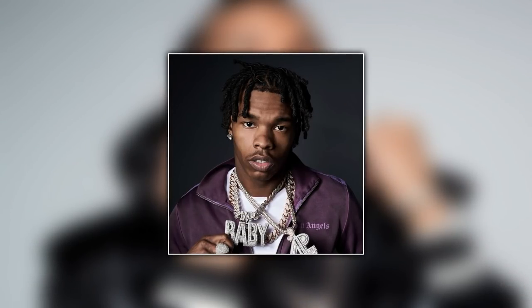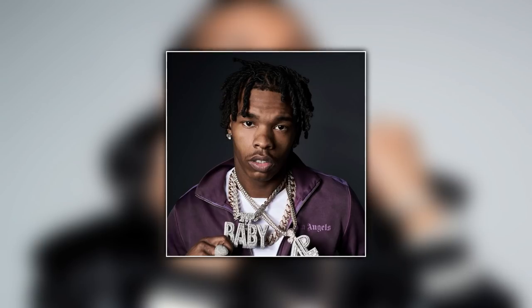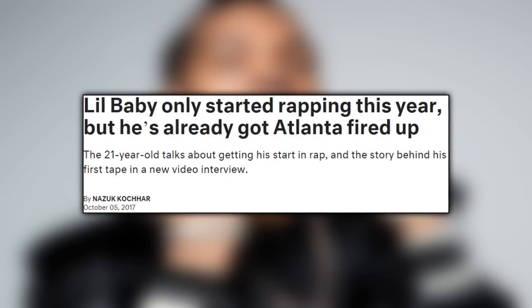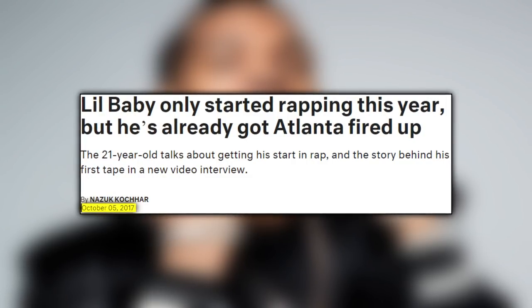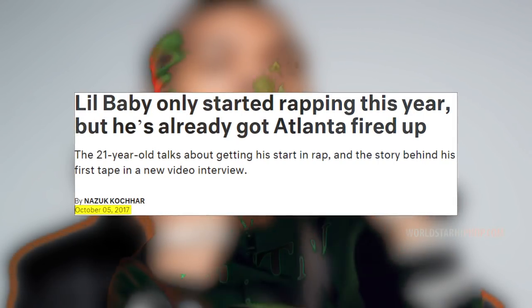Voice and delivery is easily the weakest aspect of Baby's music for me. If a rapper's presence on a track could be compared to facial hair, Lil Baby would be some peach fuzz — wispy, thin, you can just about notice that it's there. Lil Baby's rapping is a very light breeze. Some of this is down to his natural voice, but I also think a lot of it has to do with the fact that he only started rapping in 2017, so he hasn't fully found out how to make his vocals hit strongly yet.